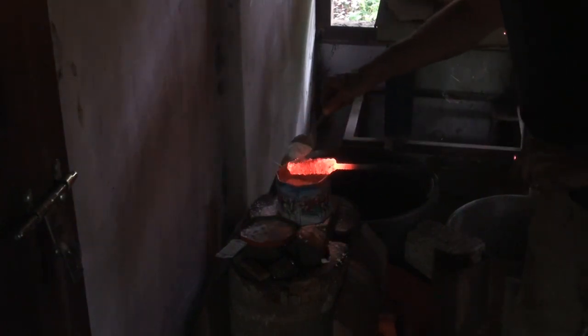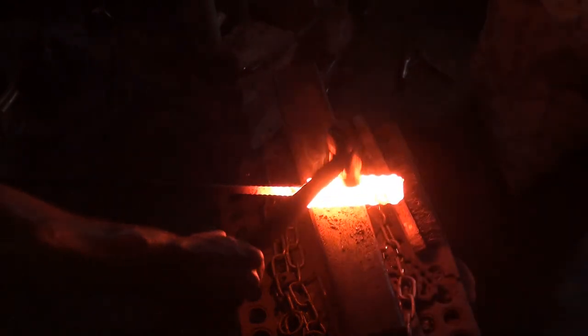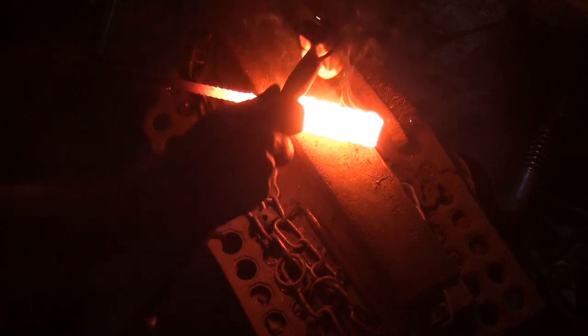More flux. The taps are just light, just until I feel it under the hammer. I'm squeezing it together — I get a bit of resistance and then I stop. I'm going to forge weld one more time. There are still a lot of air gaps in it, but I'm going to weld those pieces together first, then on the next heat I'm going to flux it and whack it on the anvil to get all that stuff out of it. By that time the piece should be fully welded together and solid.